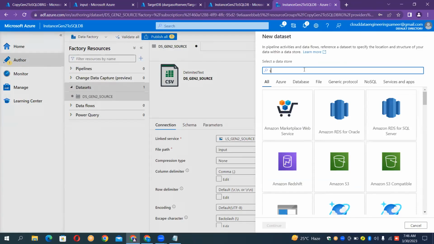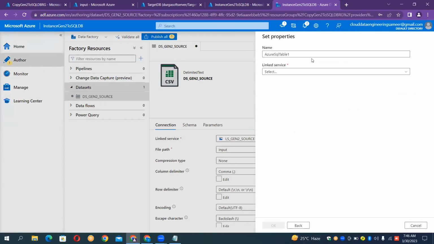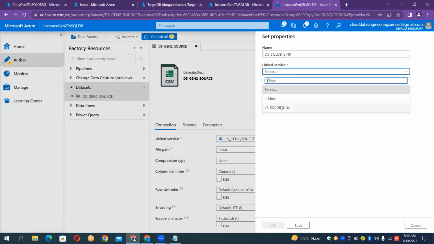Now the next one is SQL. So use the name as ds underscore SQL DB underscore sync. Select the linked service.